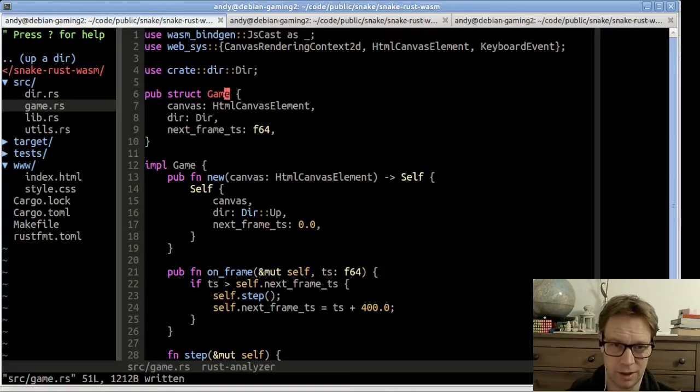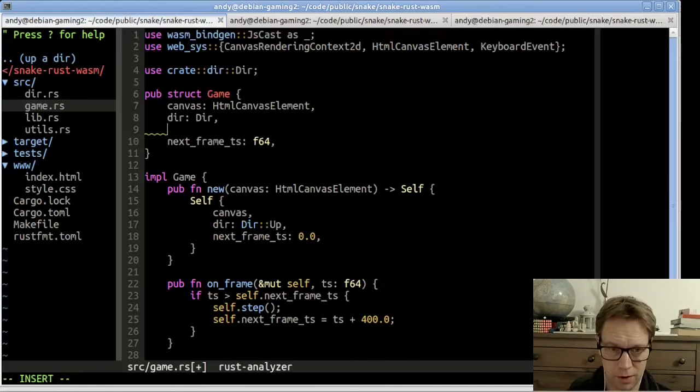All right, so we've got this game struct, which is where all the game logic's going to go. We've got a direction that the player is facing, and we've got a canvas that we can draw on. And this is just some stuff to make the frame rate. So what we're going to do is make ourselves a thing for the specific game that we're writing, and the direction's going to go inside that thing. The game we're going to be writing is a snake game. So let's just have a property called snake.